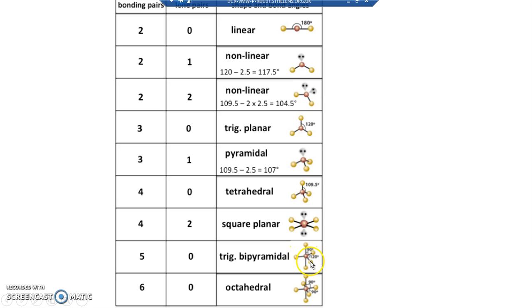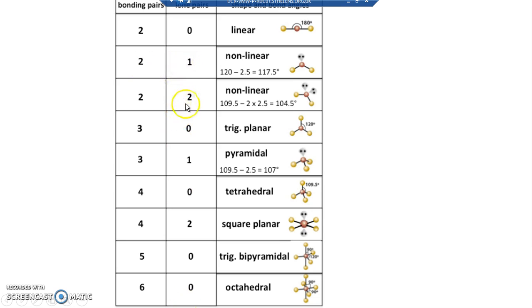PCl5, you get the trigonal planar shape, but you also get 1 up and 1 down. The first 2 bonding pairs go as far away as they can, and then the others go at 120 each, so you get a bond angle of 120, and then a bond angle of 90 between the 2 bonding pairs that are up and down from the planar shape. 6 is octahedral, so 6 ends up with a sort of square planar shape with an up and a down. That's octahedral because it would have 8 faces if all of these were joined up. 6 bonding pairs, no lone pairs.